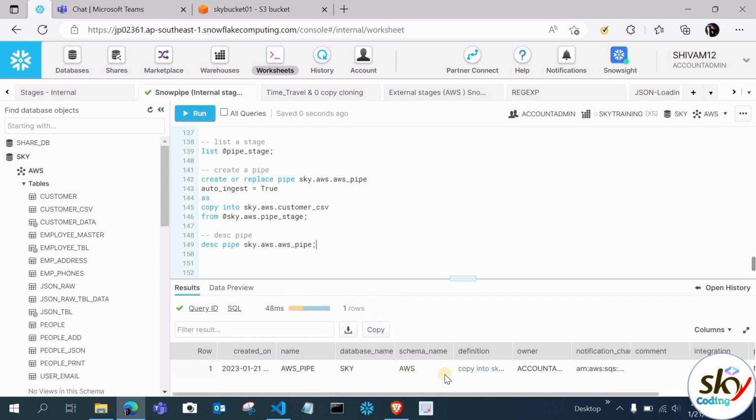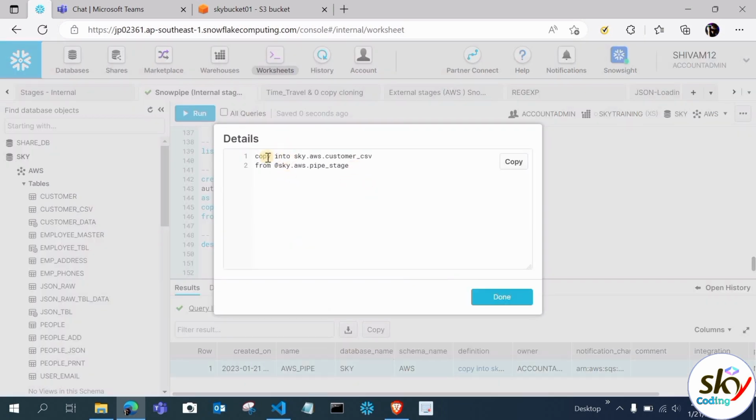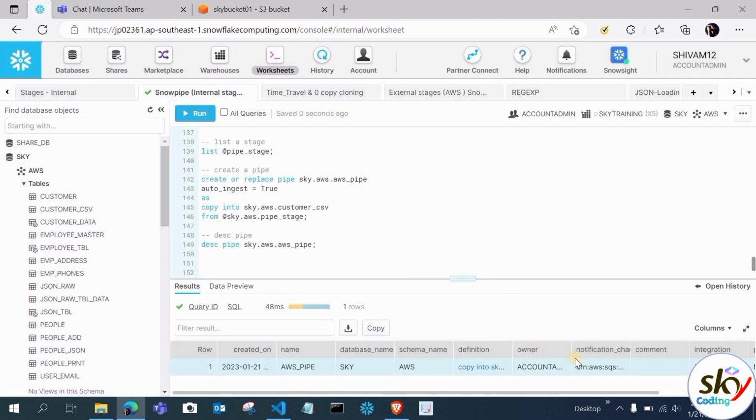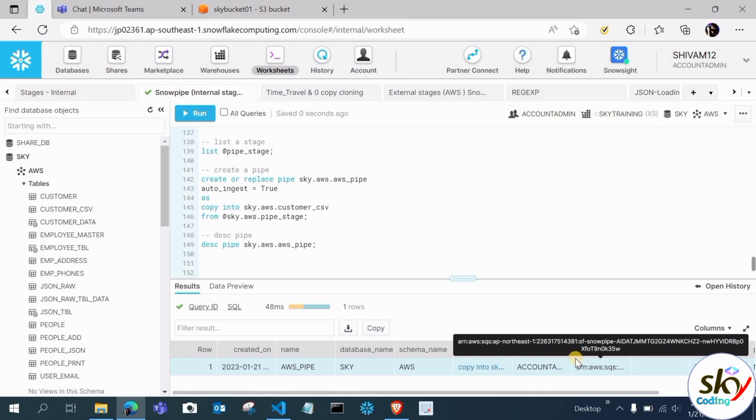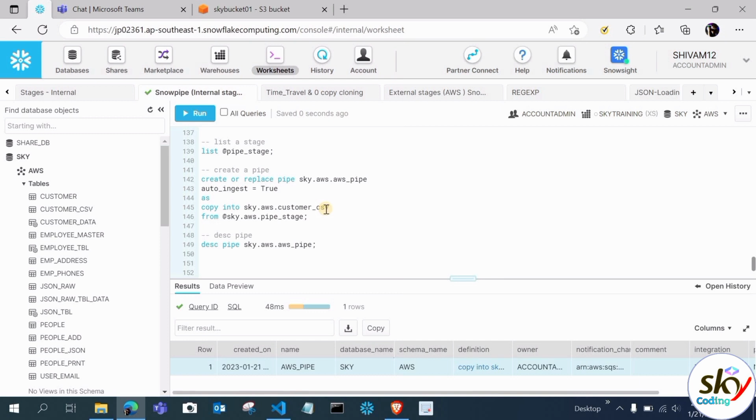So you can see this is my pipe, and the work of this pipe is this: copy into this table from this stage. It will do this again and again, just as when we work with a task. In the task we are also doing this only, and we are scheduling that task for some time, and it does its work at the decided time. Suppose you have set the task to run every minute, then your task will execute every minute. If you have given an insert, it will insert the records into the table again and again.